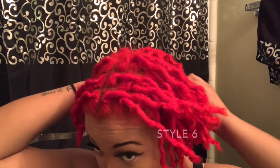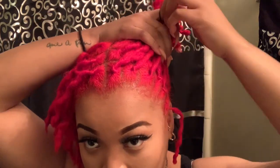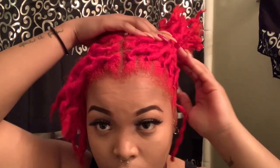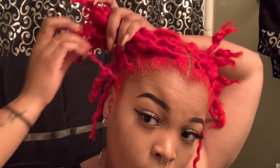We're at six now. The sixth one is mad cute — this is for my ladies right here. This is the two ponytails — not buns, but two ponies. I think the crinkle look just makes it even cuter. If you're wondering how I got the crinkles or curls in my hair: I two-strand twisted when I retwisted my hair, left it in for about a week, and took it out — and this is what you get. So that's another style too, especially in the beginning — just wearing your locks down crinkly.